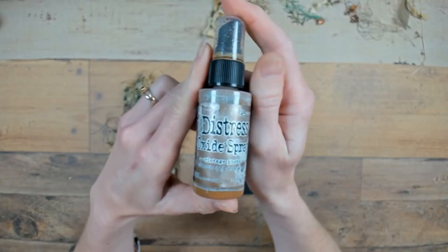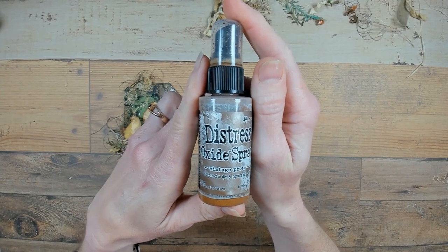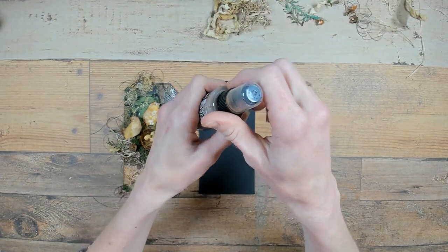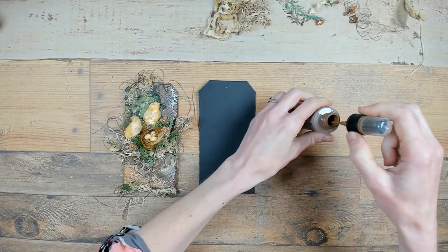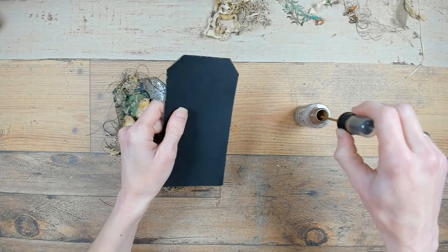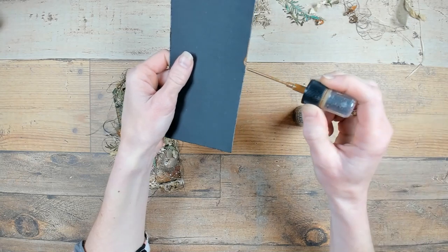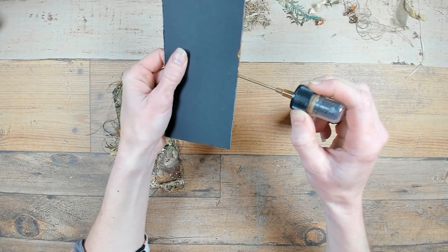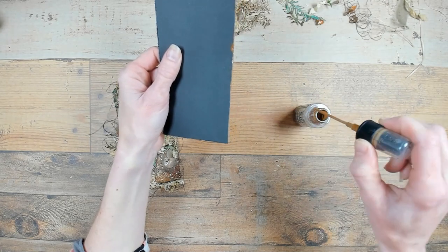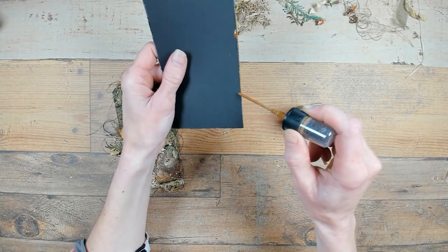I also want to discover if I can add just a little bit of coloring on those rough edges. So I have the Distress Oxide Spray, the Vintage Photo over here. And I am not spraying, I am just going to use the nozzle. And I will try to drag some of the color along the sides and just see how it turns out. I mean, on those rough edges, the paper structure is like open. So I'm hoping that the ink will soak in a little bit and give some staining.